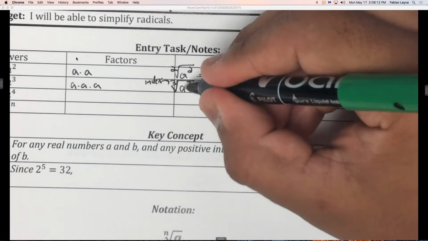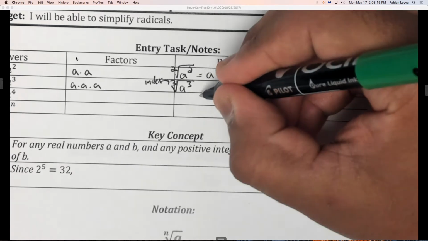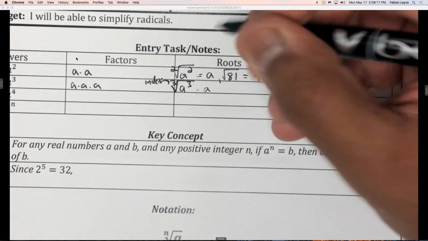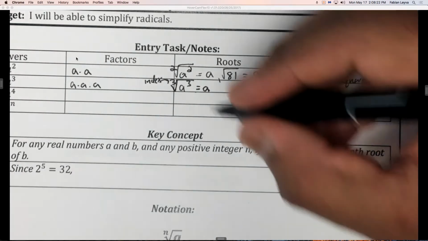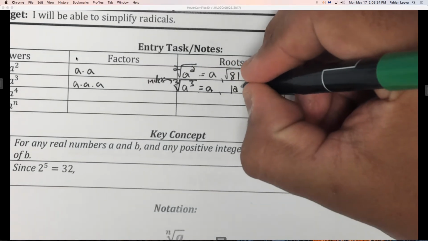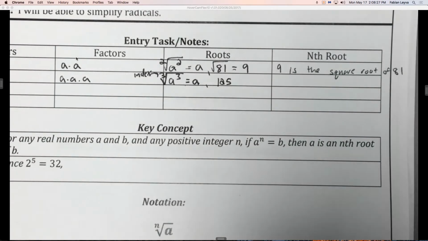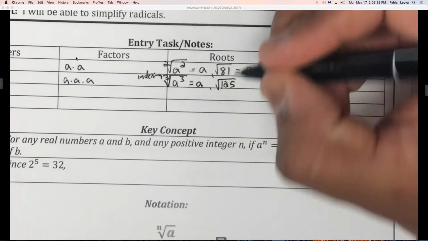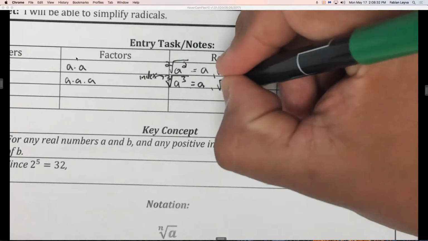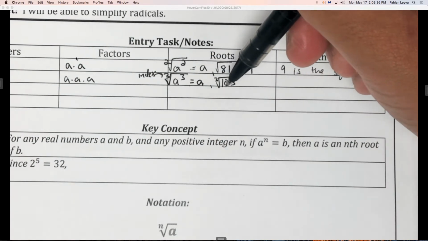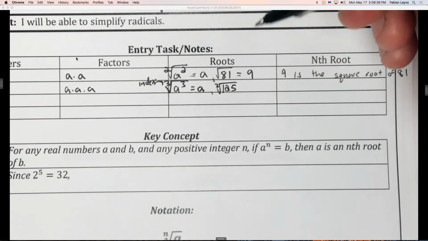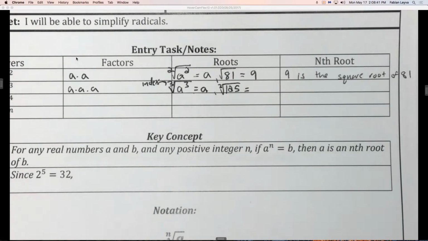So, a third root and a power of 3 cancel each other out, so you'll be left with whatever multiplies itself 3 times. Now let's choose a random number to help this make sense, hopefully. Let's do 125. And let's say you're trying to figure out what multiplies itself 3 times to equal 125. Well, you're not just going to take the square root of it, right? You're going to take the third root of it. How do I know it's a third root? Because there's a 3 in the index, in that little crevice of the wannabe check mark, okay? Now, oh my goodness, what multiplies itself to equal 125? 5. Now let's say you didn't know that.